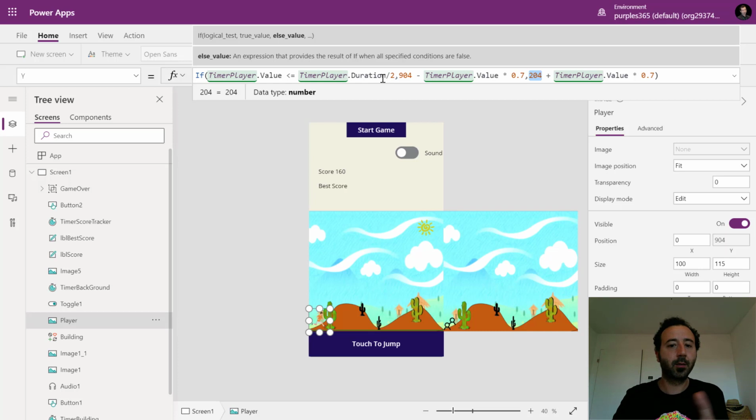So you see, on the first part, I am reducing the Y until half of the duration of my timer, and then I'm augmenting the Y at the same speed.